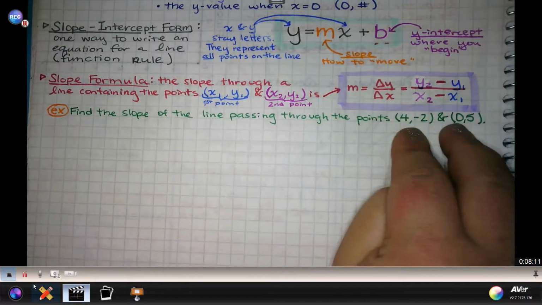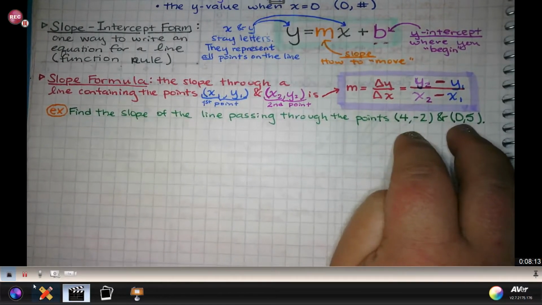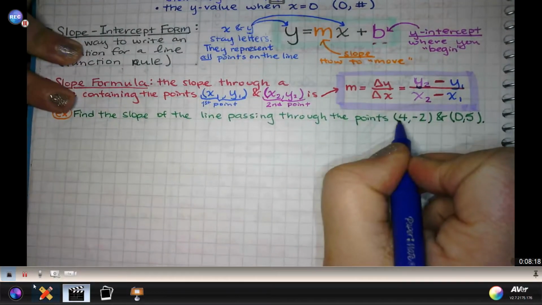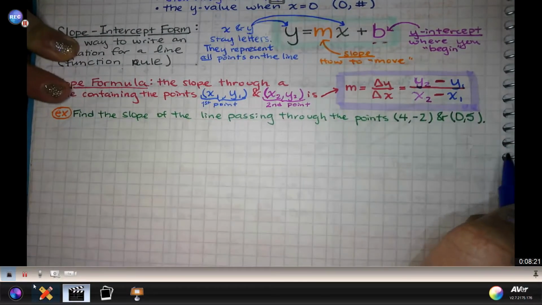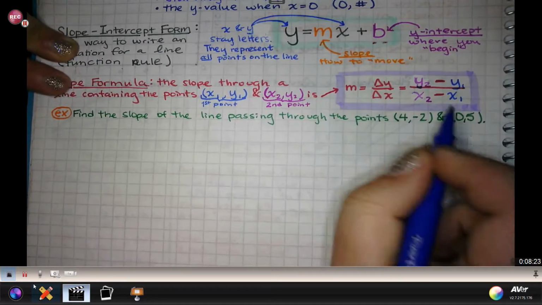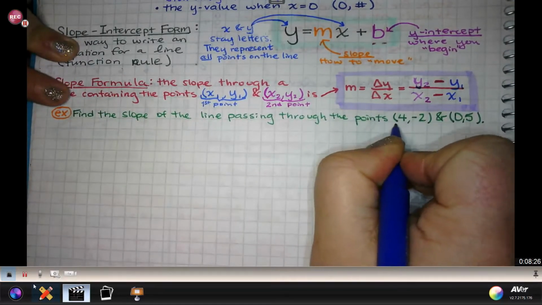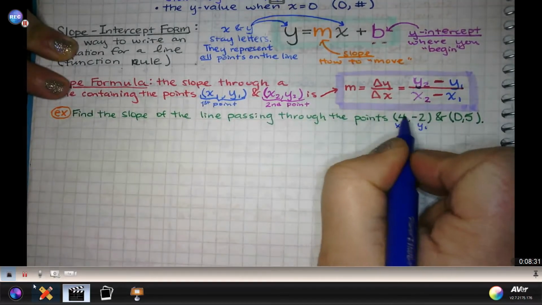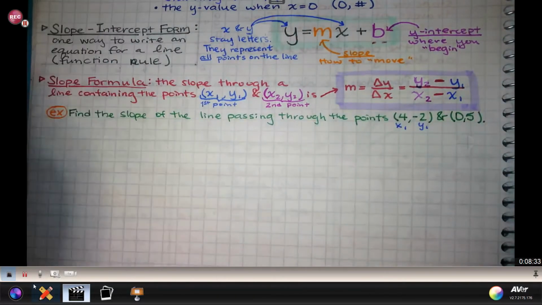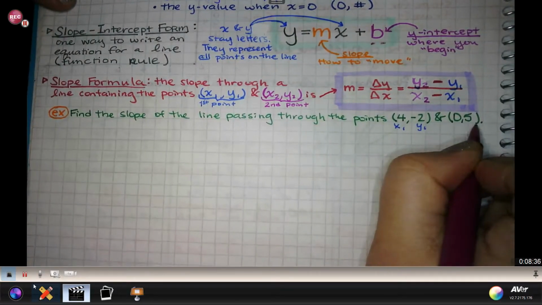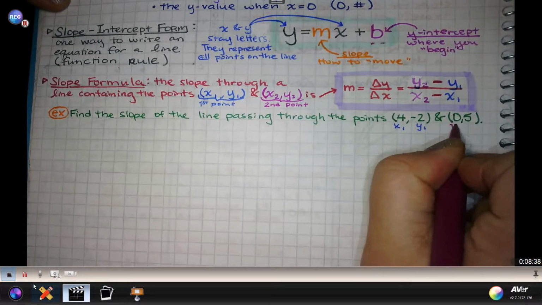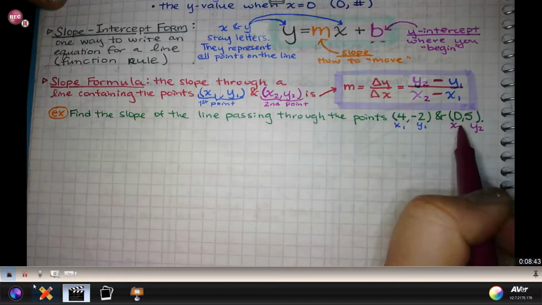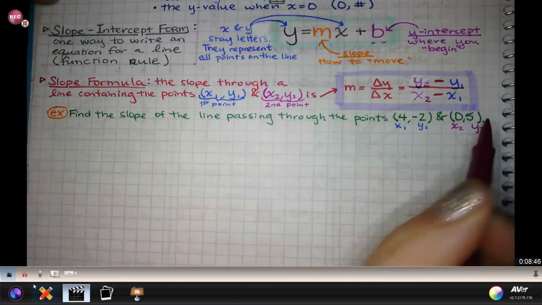Okay, great. So the first thing I'm going to do is make one of these my first point and one of these my second point. And I will always label it because it makes me feel better. So if this one's my first point, and you can choose whichever one, I just say it comes first, so I'm going to choose it to be my first one. Then this is x sub 1 and y sub 1, okay, because it's the x from my first point and the y from my first point. Then this one must be my second point, so I'm going to put x sub 2 and y sub 2, because this is the x value from my second point and the y value from my second point.